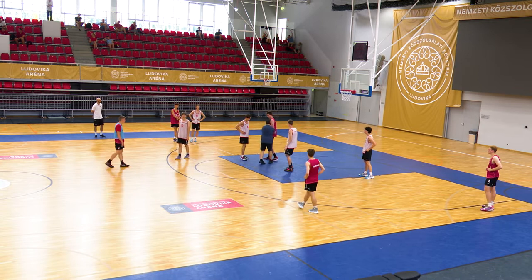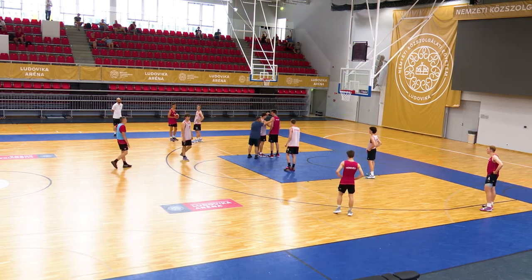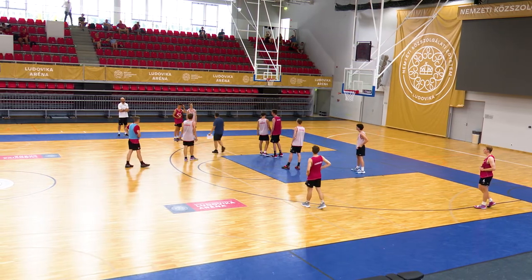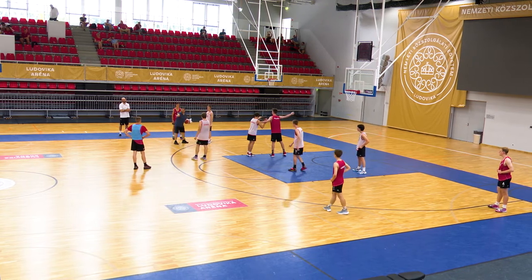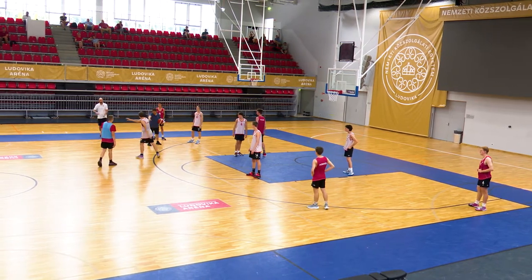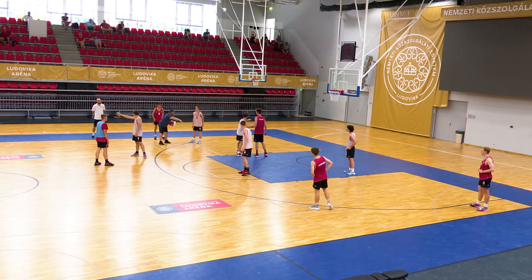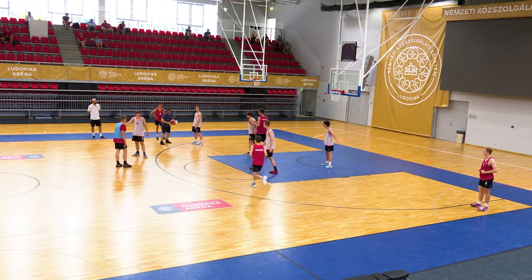So this is mismatch. Okay? Tendency to punish mismatches, to find him or find high low. If you deny high low, switch and overplay. Opposite. If he's denied, front him. Cover the back. Flash, sprint.